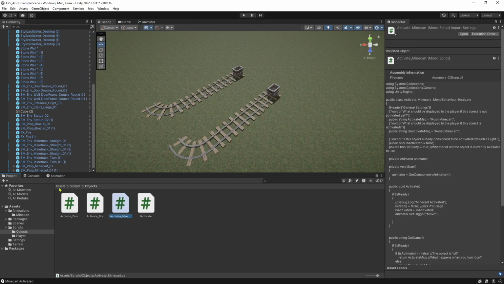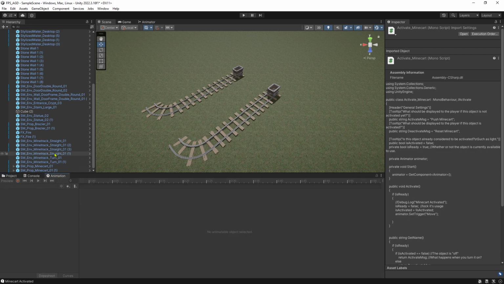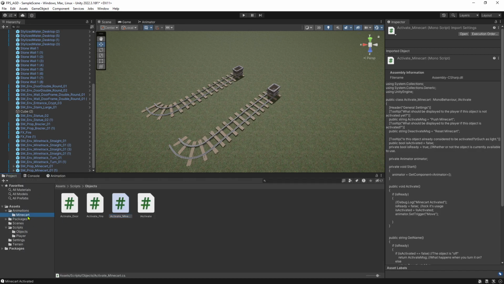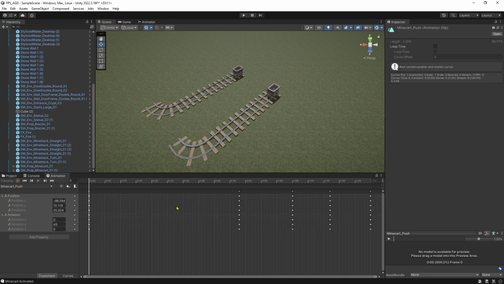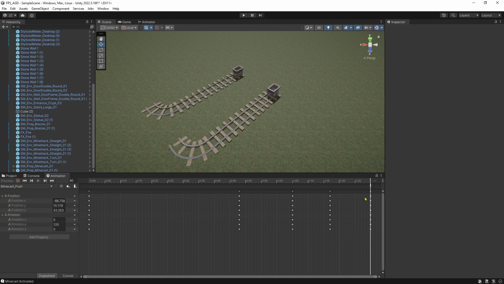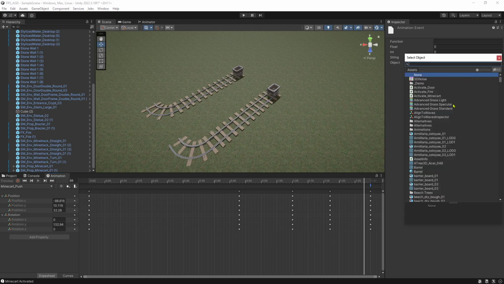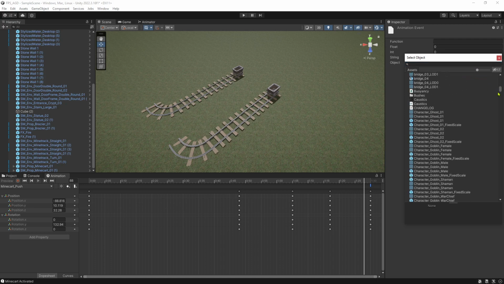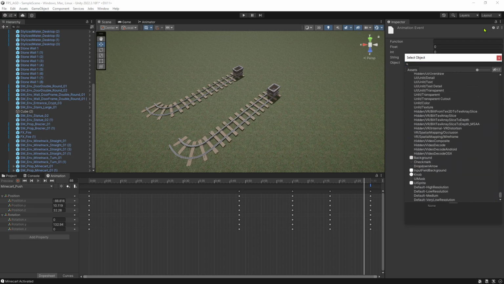So we go over to the animation, and we actually want to look at our animation. So I pull up the minecart push, and we can add an event. The event allows us to send messages to scripts, essentially. It allows us to trigger things. So I can click there, and then I can click add event. So this happens at the end. When I click on it, I choose which script, which is kind of ugly.